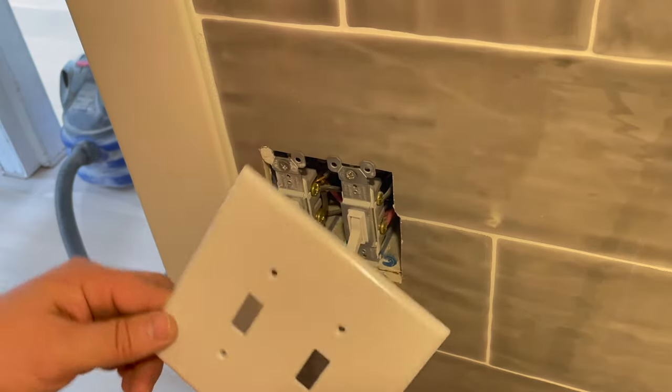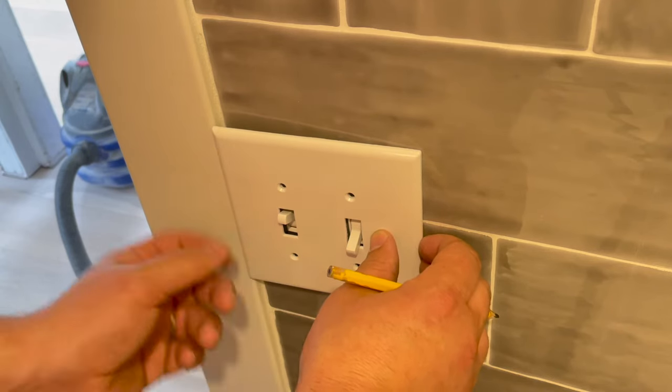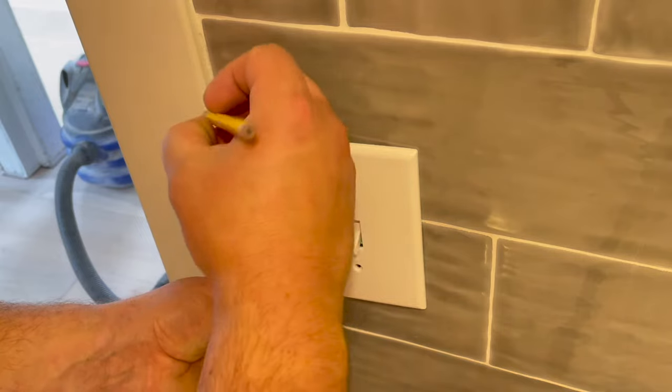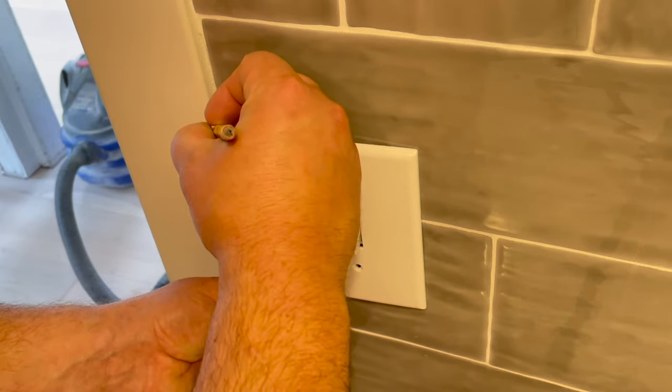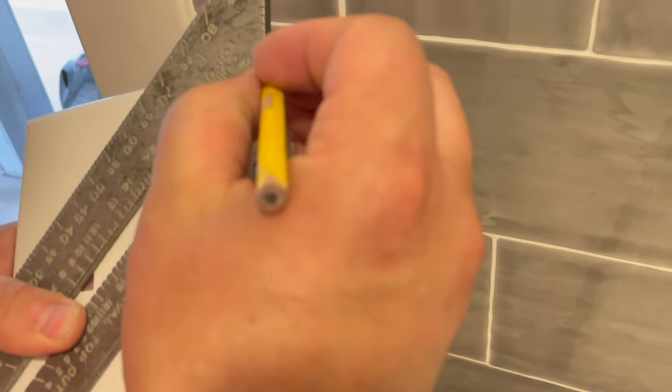So I have the switch plate cover. It doesn't quite want to fit. It's hitting the trim right over here. So what you want to do first is mark it. Then grab a speed square and reference your mark all the way across the switch plate cover.